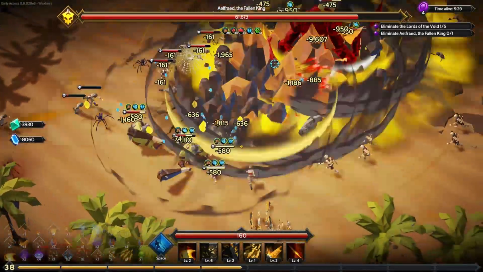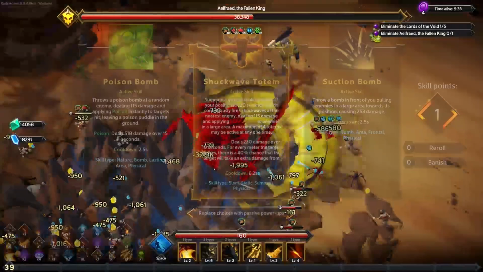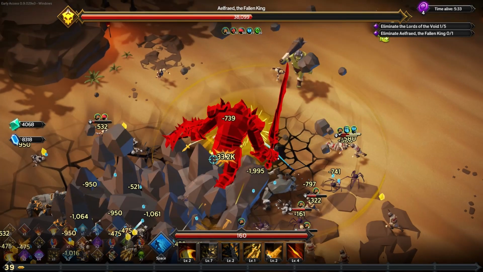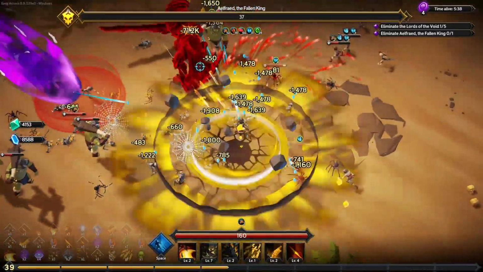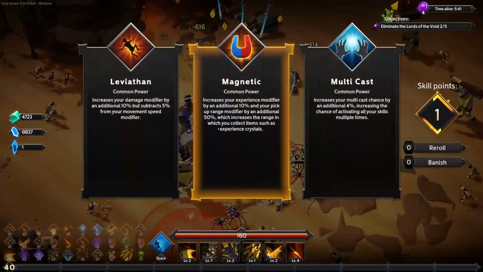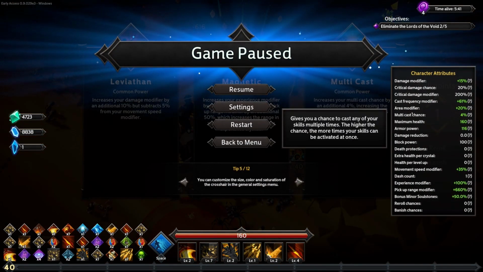My nerd stat didn't proc. Unfortunate. But yeah, I mean, the game is very fun. I mean, it's definitely one of the games that exists. I can't even make the meme. But as you can see, max difficulty on the first stage, and the boss is just getting absolutely demolished. Wait, how much multicast chance do we have?